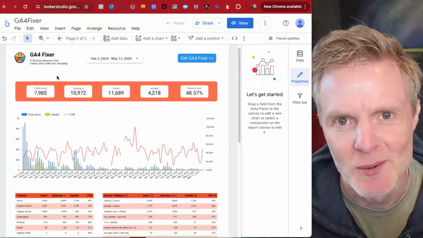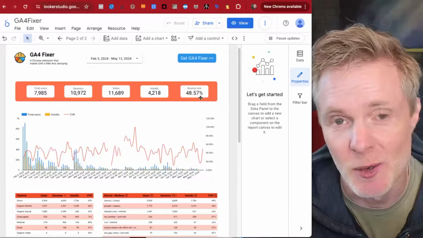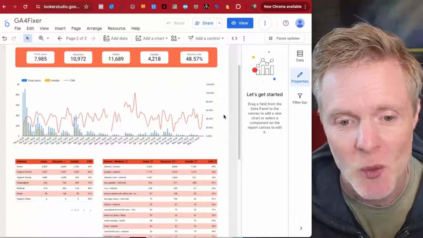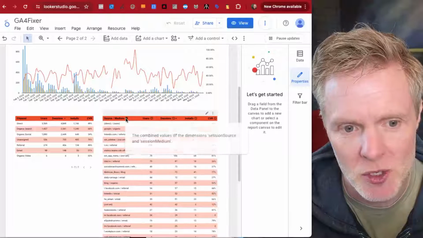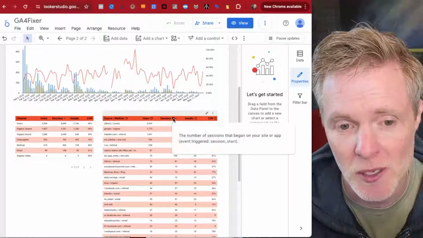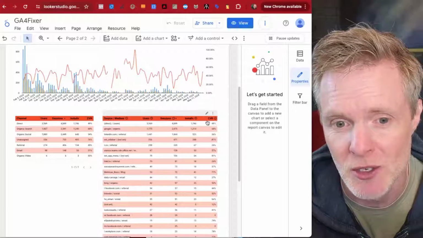Hi, I'm going to show you how to create tooltips in Scorecards. Looker Studio recently came out with a tooltip function which allows you in tables to create tooltips. So it's really easy to turn on and off. So basically it'll pull in the description of each of the fields in your data set.